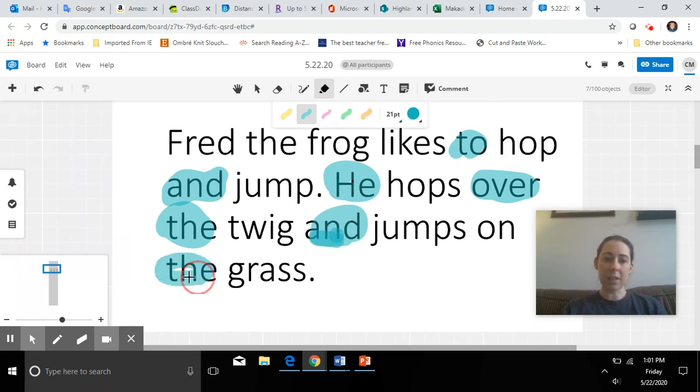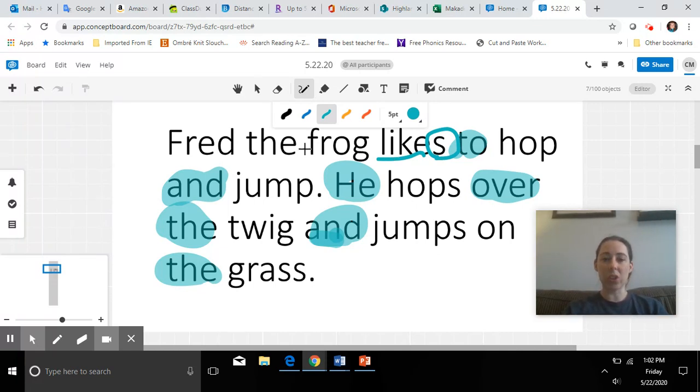Here's the again. We see the and a lot. Okay, and then there's a few words that I just want to take a look at. We might notice that some words in this story have a suffix. So remember, our strategy for reading words with a suffix is we read the base word first, and I know this says like, so then I later add the suffix. Like becomes likes. You say it at home.